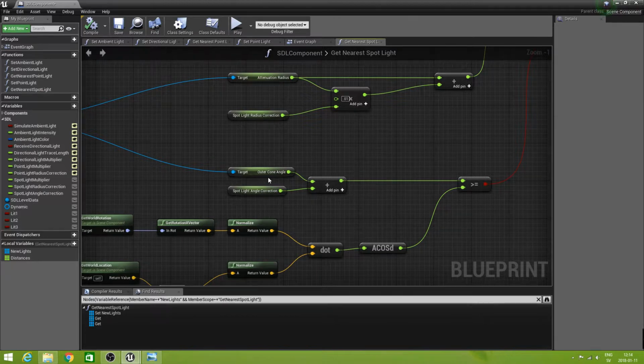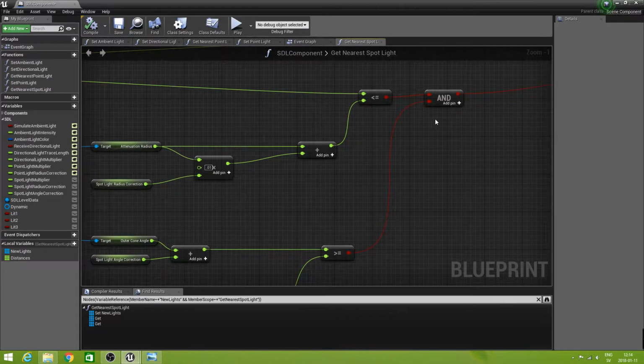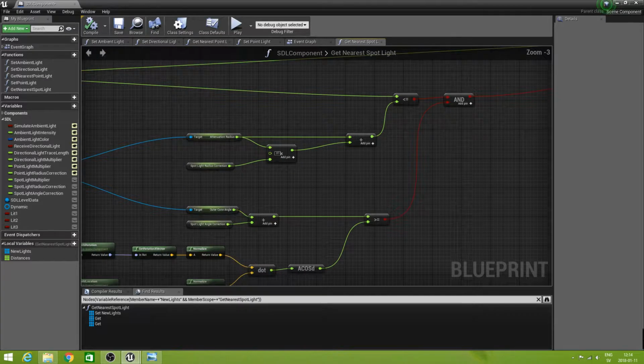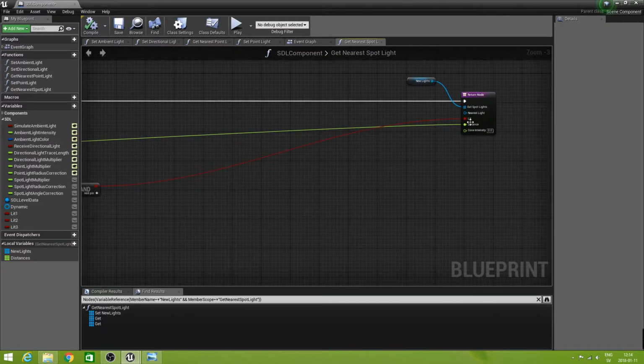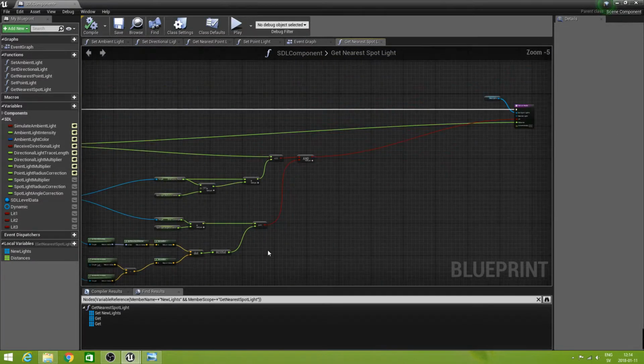And we need to check if we are inside that outer cone angle, corrected with the angle correction. And if the cone angle is greater or equal to the angle we have with the object, with the light, then we say, okay, then we are lit. And we will set the boolean there in the result.